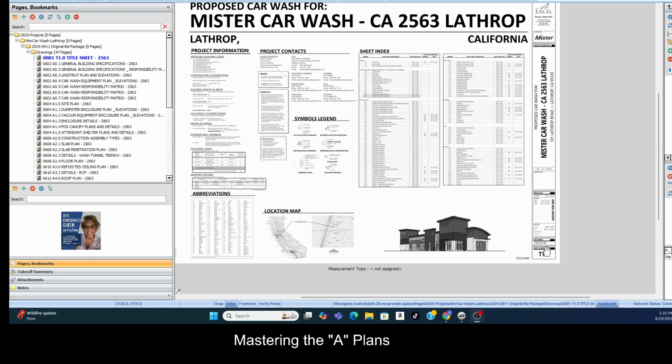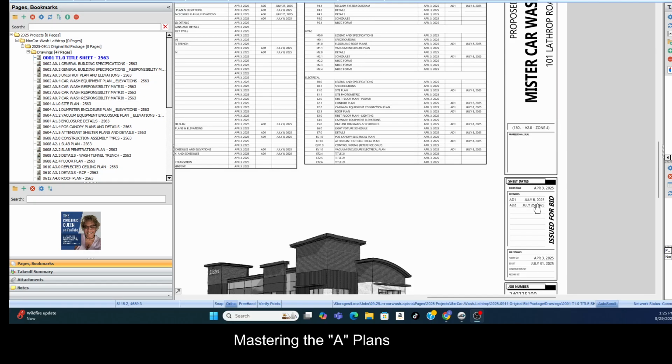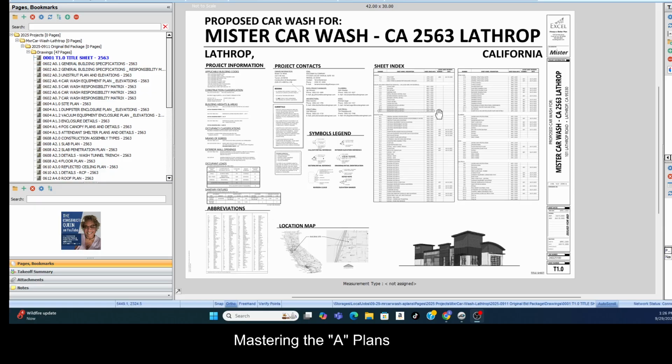Right band is always the same. Look always for the permit date, so you're not just giving somebody, fishing, that's looking for valid information. And the right band is always oriented this way, so you can look at the sheet number with ease. So this concludes the title sheet. A lot of information, but yeah, you look at that. You're a project manager. You know the subs you're going to need.